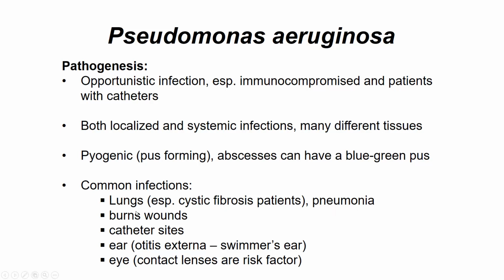Burn wounds are the second most prevalent place that Pseudomonas will take hold. Often it's a huge clinical concern where the skin surface has been burned. It will often move in quite rapidly. As I mentioned, at catheter sites you can get a lot of Pseudomonas colonization and biofilm production. It can cause ear infections and eye infections, particularly those associated with contact lenses. You can get biofilm formation, especially on contact lenses that aren't disposed of frequently, and it's a Pseudomonas biofilm, and you'll get a corneal infection. And it can be not nice.